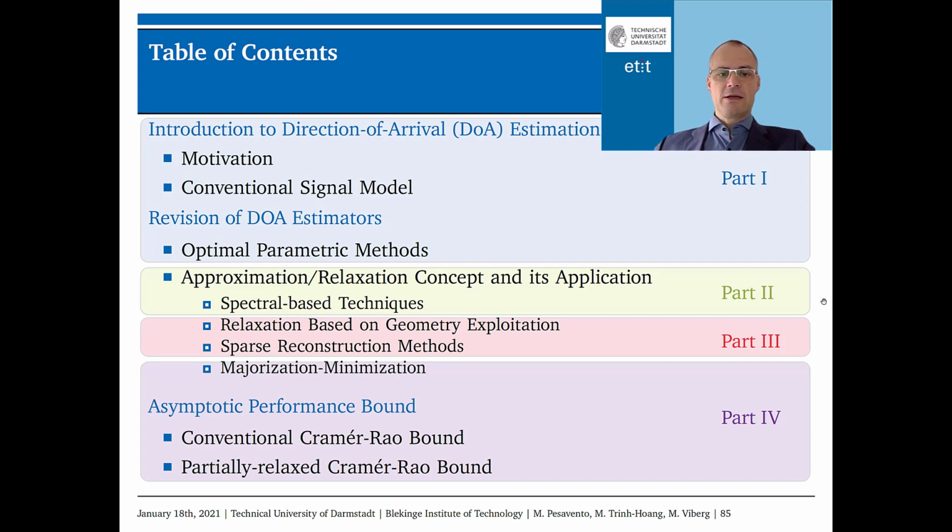Now in the third part we will also consider partial manifold relaxation, however not in the form of interference structure relaxation but in the form of array geometry relaxation. I will revisit existing subspace estimation techniques and introduce them from a slightly different perspective than they were introduced in the literature, using the concept of manifold relaxation of multi-source optimization criteria.